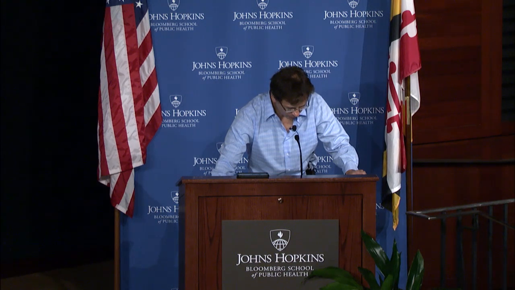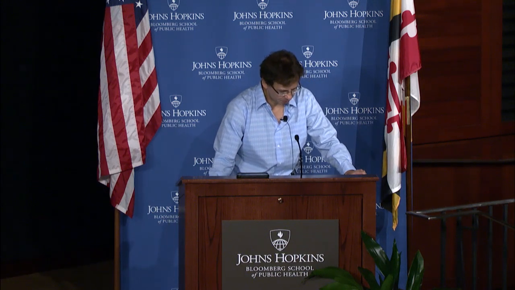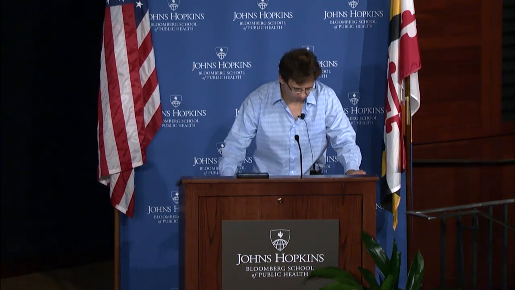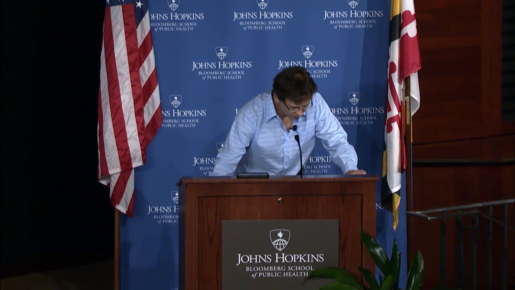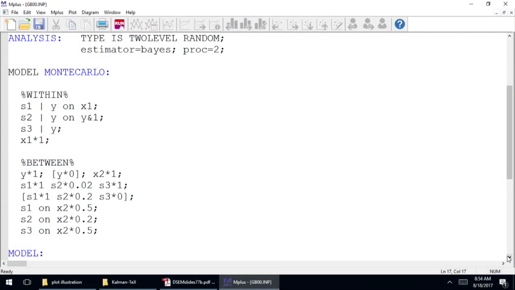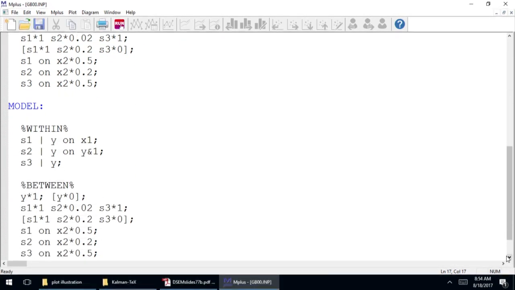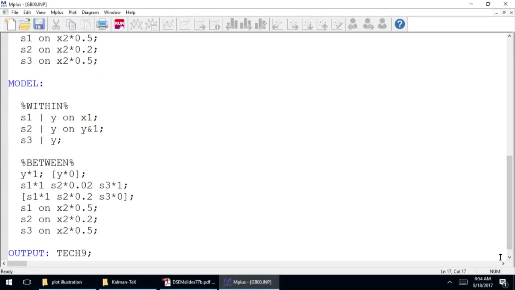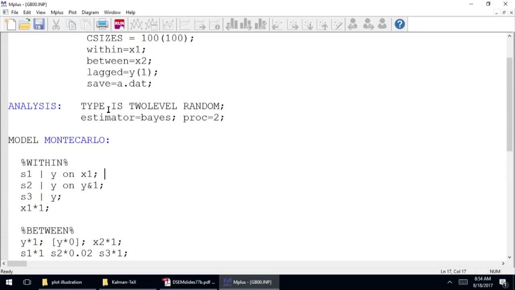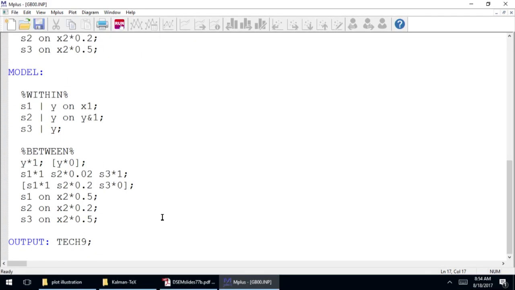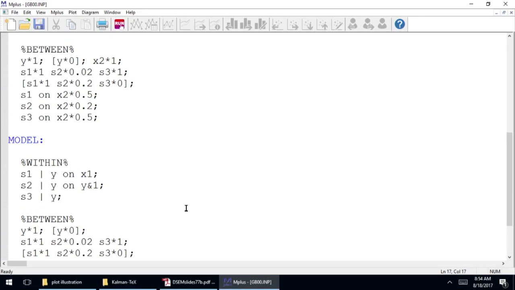So first thing, I'm going to get this. Basically, this is the Monte Carlo, and here's the model Monte Carlo. This is where you specify the model that is going to be used to generate the data. I'm going to use only this example here just for the data generation. And then we have the model command. Usually when we do Monte Carlo simulation, we just copy over the results from the model Monte Carlo over here, and that allows you to monitor biases and things like that.